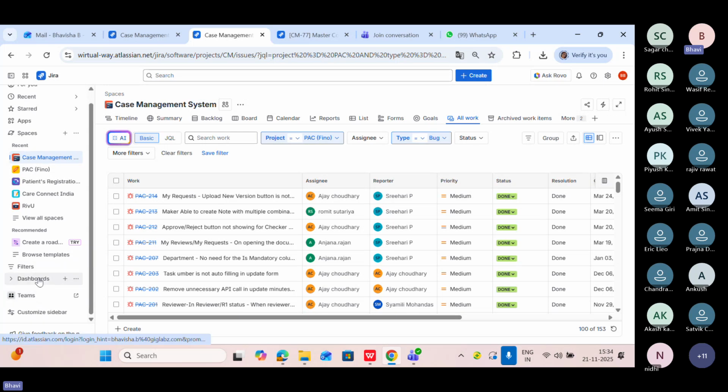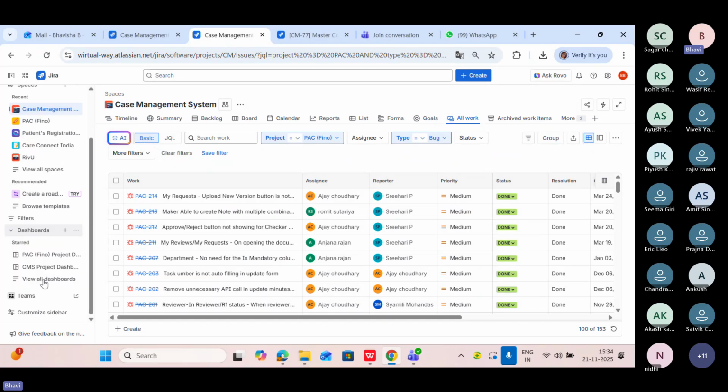Now, here you can see Dashboard. This is a basic thing: whenever you are joining any company, they will ask you to download the Excel format. You can download the bug tickets, done tickets, all the things. At least you are aware of this. That's why I'm telling you the Excel part, because this is what they have asked me. So I'm just informing you guys also.